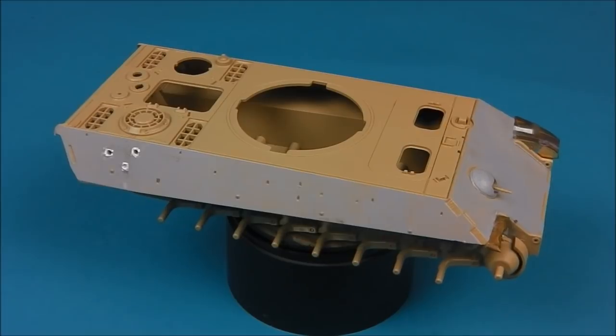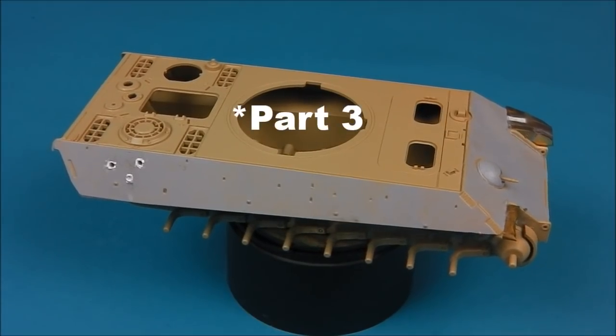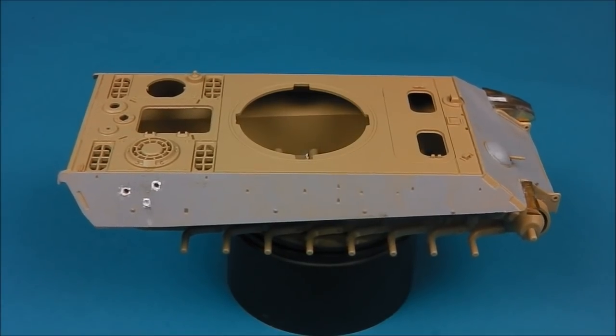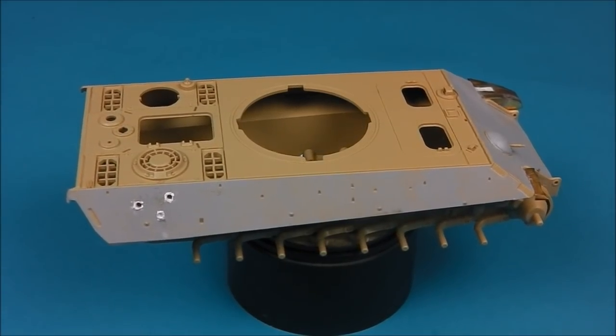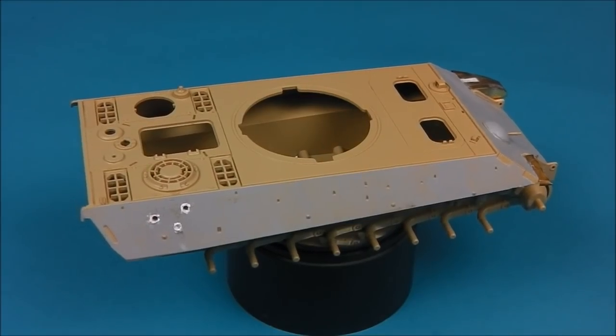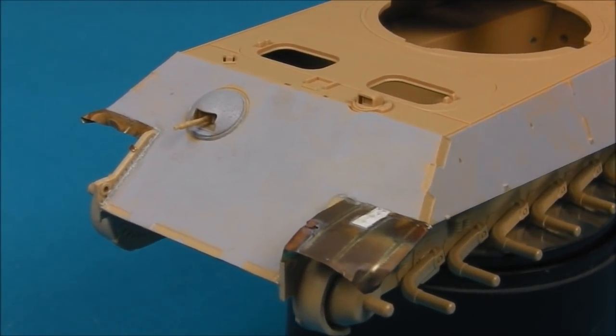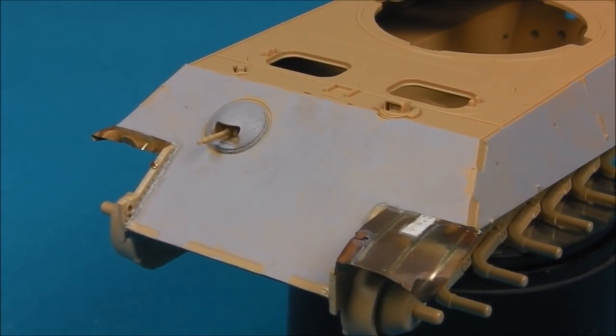So in part two, we're going to be trying to replicate the battle damage to the storage bins. We're going to start adding the side skirts and getting the running gear underway, as well as starting to work on our turret. So it's going to be a really exciting build. I'm really looking forward to getting really stuck into this.